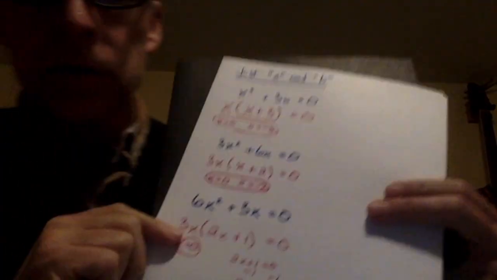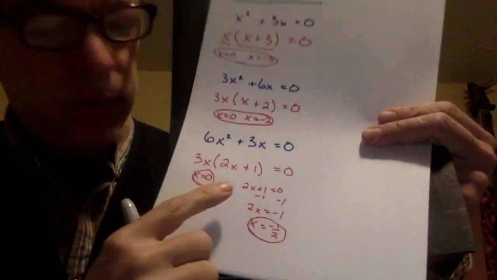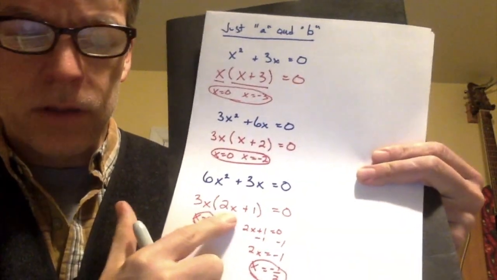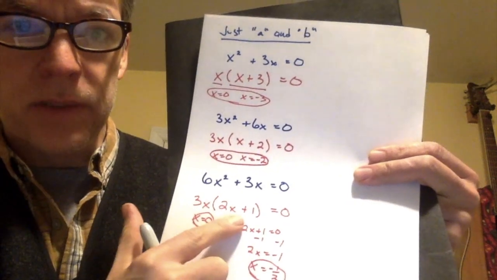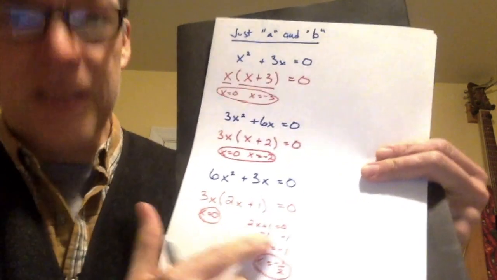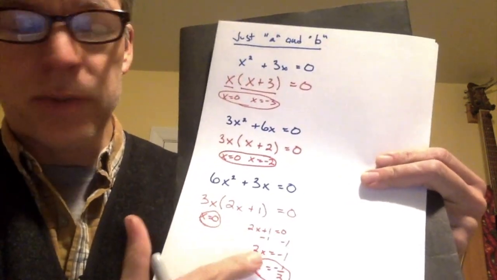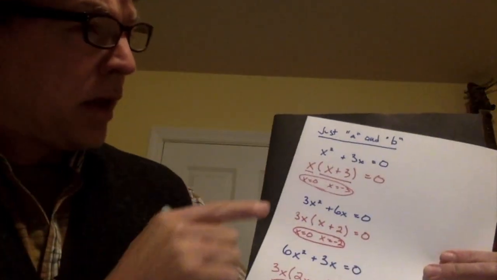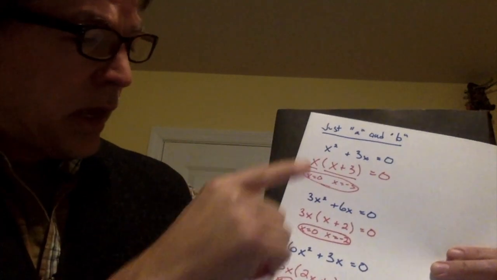Okay? So the thing I wanted to show you was, even when you have a factor that's a little bit confusing to see what number x will be to make it 0, you can just set it equal to 0, do a little algebra, and you'll always see it, okay? So great. We now have just a and b, and we also had when it was just a, and when a and c.